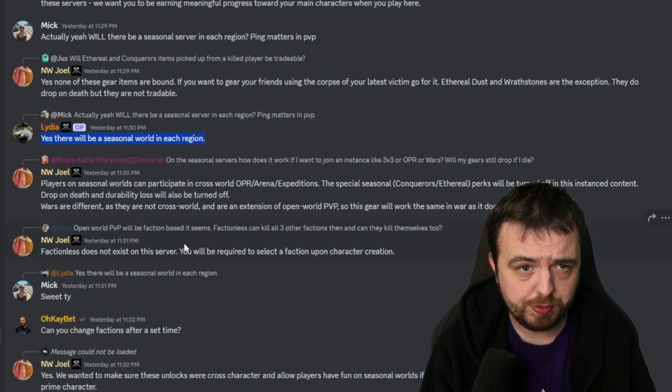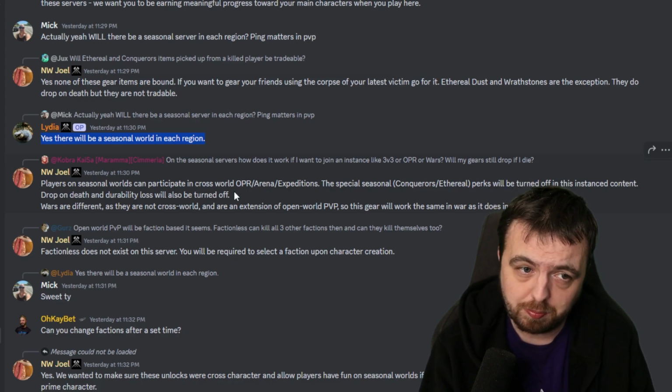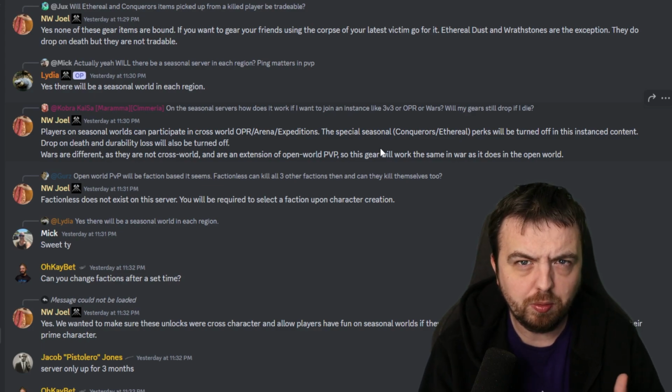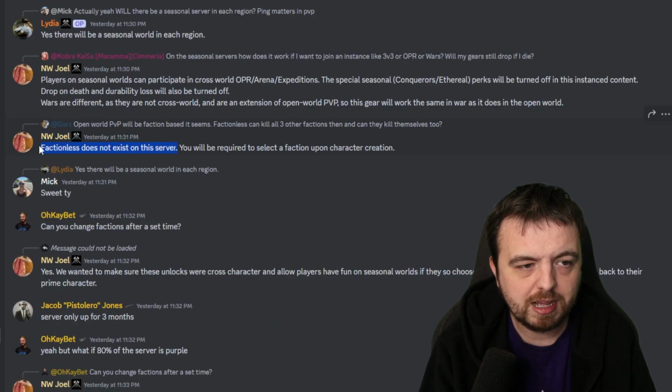Little confirmation for those of you who are worried, there is going to be a seasonal world in each region. I'm kind of assuming there might be only one per region, but we'll see. They reiterate the fact here that the Conqueror's Gear and Ethereal perks won't work in Outpost Rush and Arena, but you actually can still play. I do think that it will ultimately still hurt cross-realm activities because you're going to need normal gear, and then the question is why are you even doing that when it's not even the powerful stuff? Does the game loop even make sense? But at least it's nice to know that you can cross-play just in case you need to, maybe for artifacts or something like that.